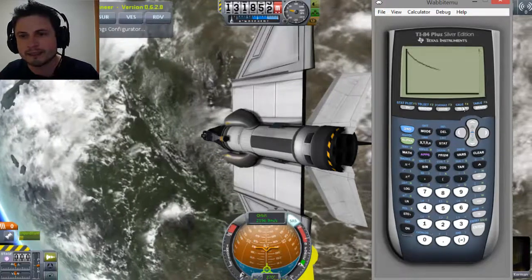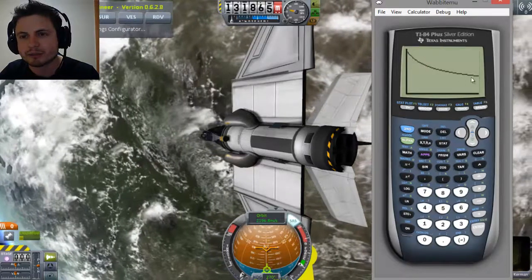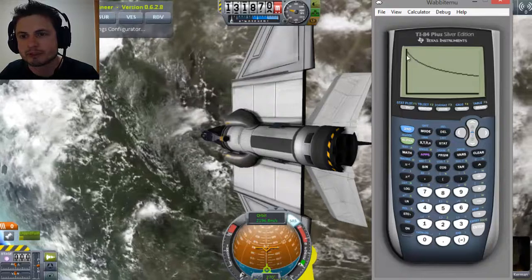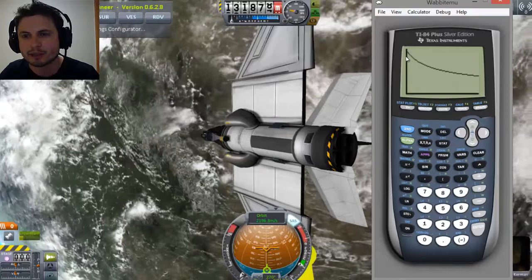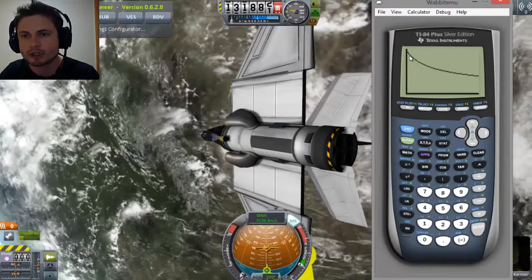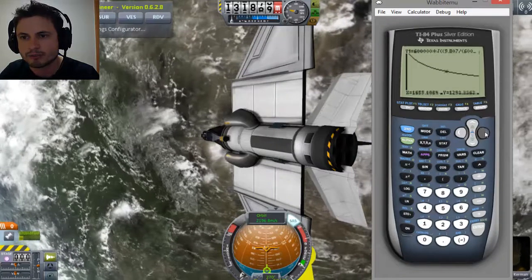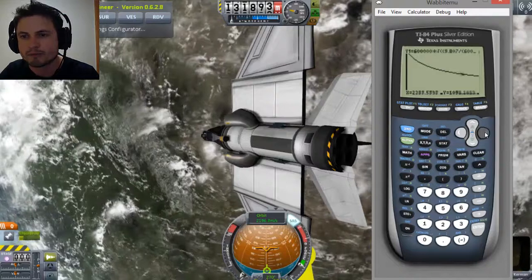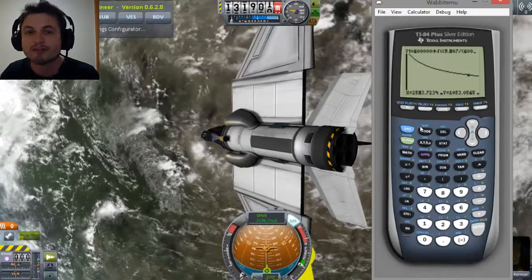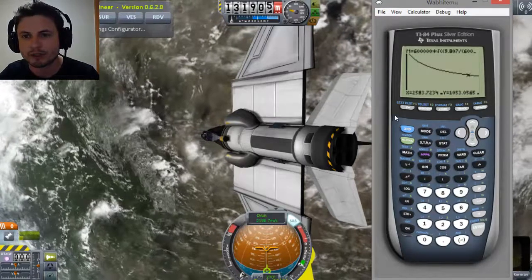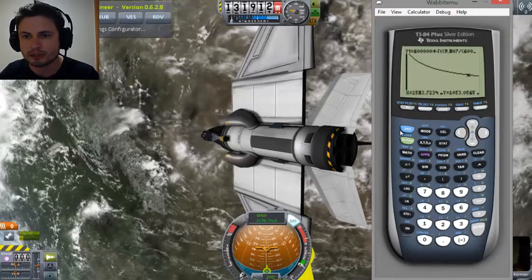Basically, as you can see, it's not exactly a linear function. Well, it's a mixture between exponential and quadratic, but it's most likely exponential. It's a graph that starts at ground level right here, and this is the speed at ground level, and then it goes down dramatically. If I trace this, you can see that it goes down dramatically. So as you move away from the planet, your orbital velocity decreases as well. Now, to find a specific value for what orbital velocity you need when moving around Kerbin, you need to use the calc function.